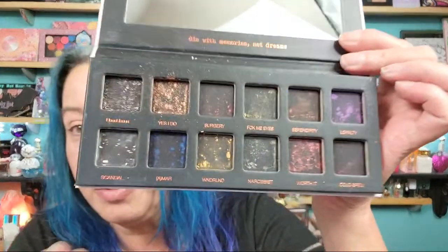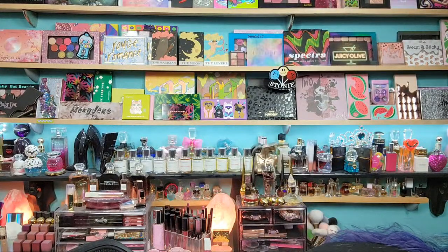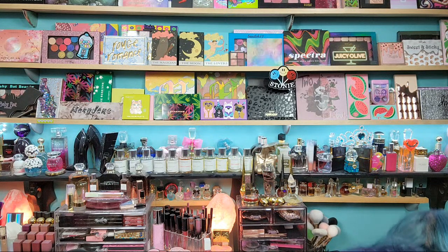But on Jolena, the names are on here, but they weren't on the back either, but they are magnetic. So I had to write each one of these names on these tiny little shadows. Does it say how much are on the little ones? It doesn't. Is it on the box? Do I have this box? I thought I had this box. Wait a minute. It's already flattened out. Okay, here. This has what, 12 shadows? 2, 4, 6, 8, 10, 12. 12 shadows, 12 grams, 1 gram apiece. And somehow I got blue pigment all over me.